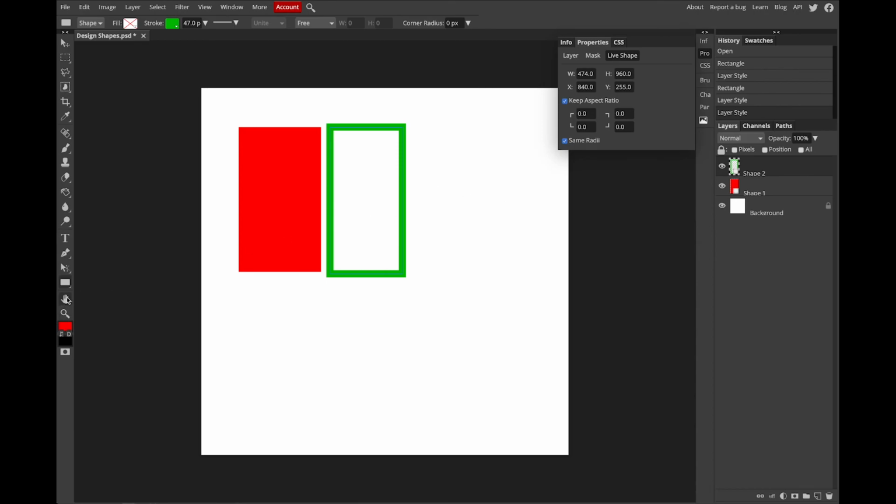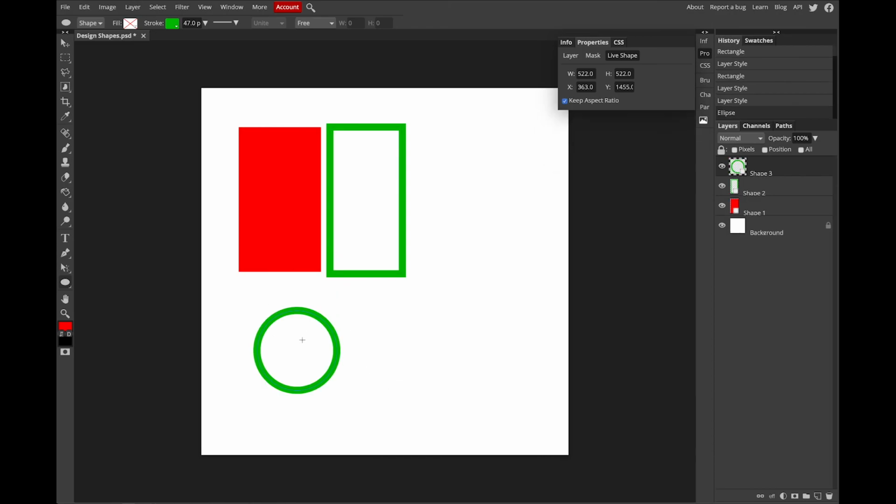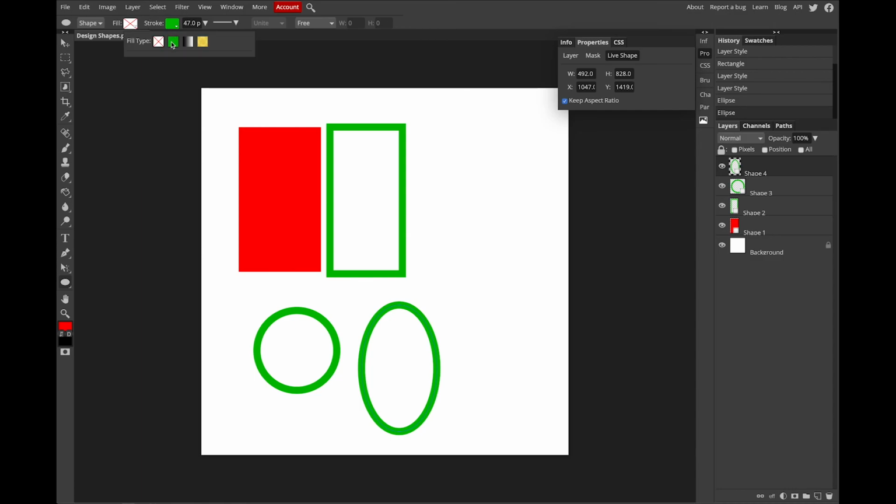Again, I can go into the other shapes, go down to ellipse. If I want to create an oval shape, I can click and drag, or if I hold shift, I can get a perfect circle. So you see that it replicates the last shape that we've drawn out. So again, using the rectangle tool or the ellipse tool, go in, draw out another shape, and change out the color.